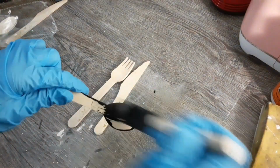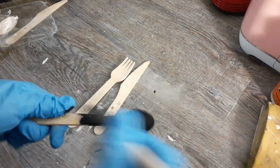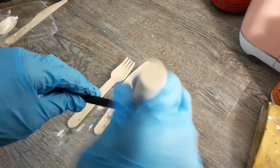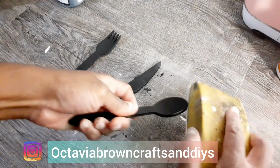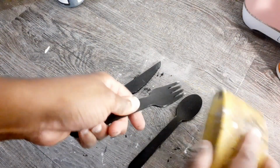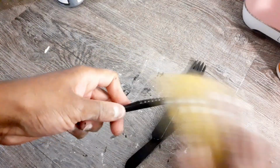For all three of them, I used two forks glued together, two knives glued together, and two spoons glued together. And I'm going to paint all three of these black. Now I know in my videos I cut off the painting, like that's too much. You don't have to, you know how to paint. So I like to make the video shorter. I'll edit out some of me painting. And I went ahead and distressed around these forks and spoons and knives.